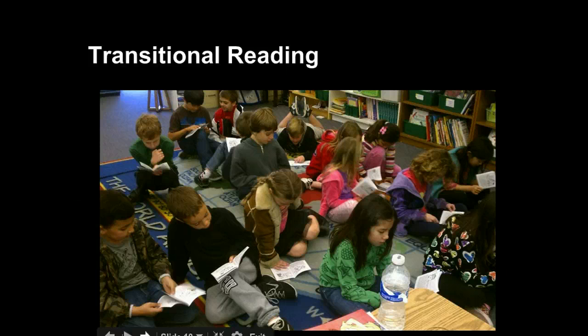Not that I would. I think giving 40 minutes of just sustained reading is a waste of instructional time, but that is my cutoff. And then you hit 5th and 6th grade, and all rules on how long kids can do things go out the window in middle school. But yeah, so in 1st, 2nd, 3rd grade, I use a 10, 20, 30 rule in what I expect. You might give them 20 minutes to read on their own, and they might have reading journals, and they might be doing reading logs.